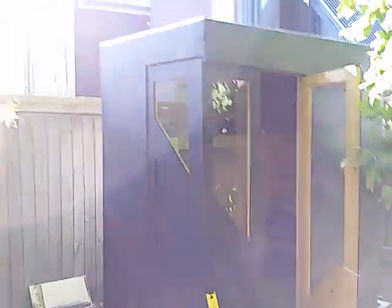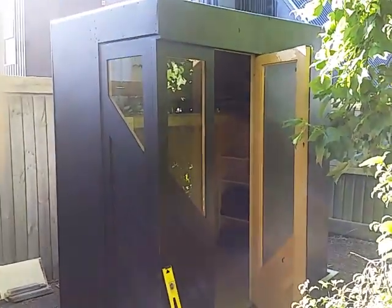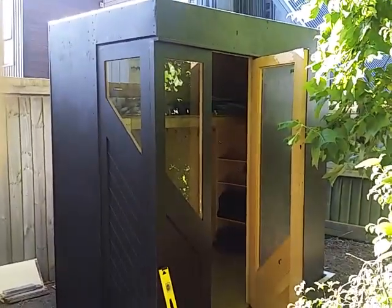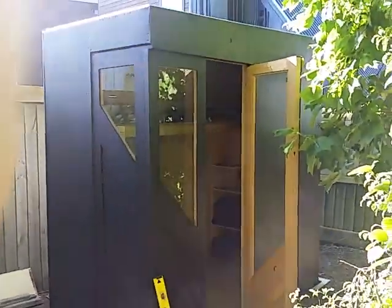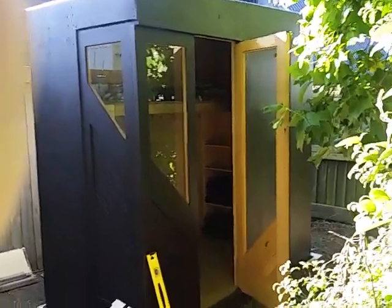But there you have it, team. I'll zip back over here. Get yourself a nice wee box to live in for not an insane amount of money, really. I mean, I was just in the warehouse today, and for something a quarter the size of this, as a kit set, you buy it, $2,000 New Zealand. For a little wee weatherboard shed thing that you could just store some garden tools and stuff. So basically for the same price or less, I've done something that looks way cooler, that you can live in, that is solar powered and potentially has space for a toilet and a bathroom and, you know, the whole kit and caboodle. So I'm pretty stoked, to be honest.